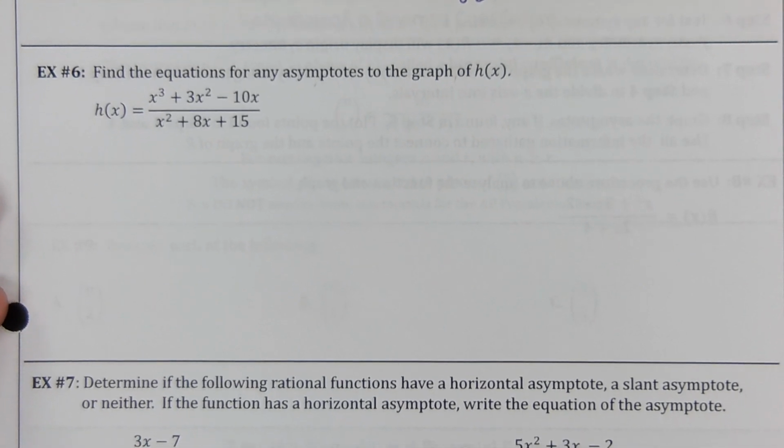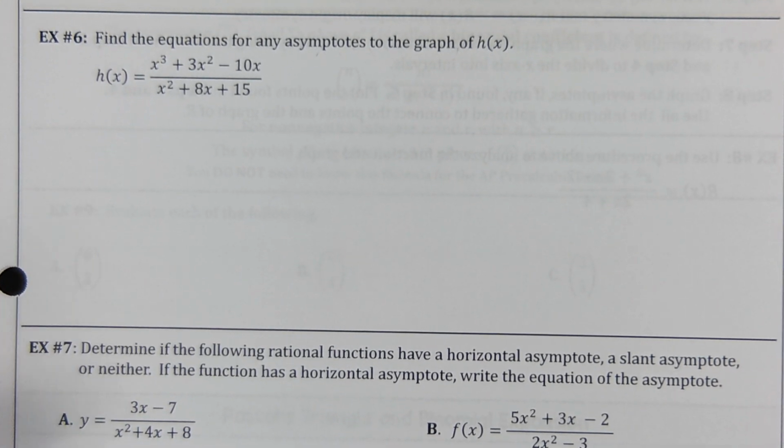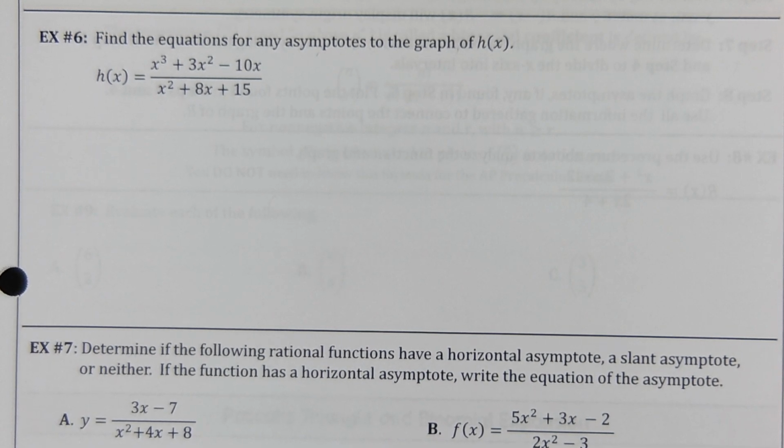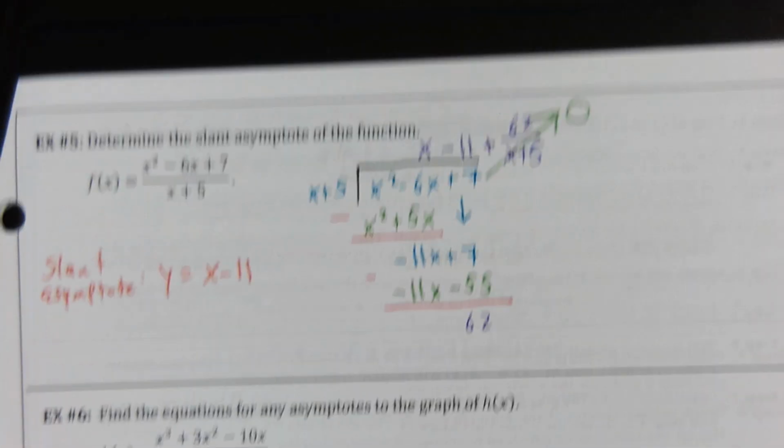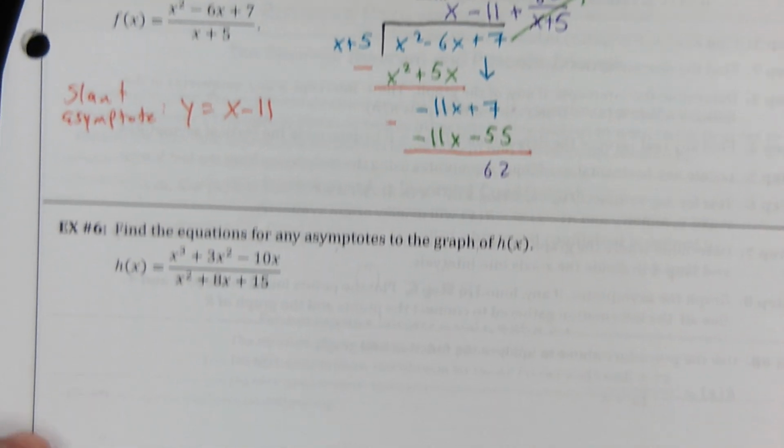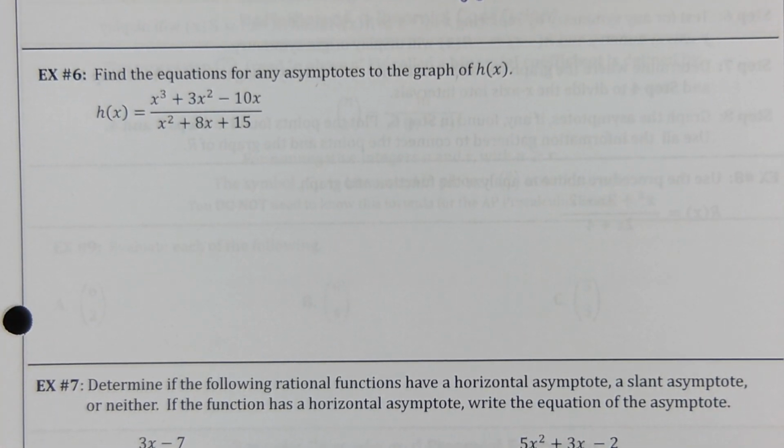It says find the equations of any asymptotes. Well, right off the jump, we can see there's no horizontal asymptote. We know that because it's top heavy. That can't have a horizontal asymptote. Horizontal asymptotes can only occur under 2 circumstances. Circumstance number 1. It's bottom heavy. Bottom heavy rational functions always go to 0. Y equals 0. So if it's bottom heavy, you have a horizontal asymptote at y equals 0. And the only other way it happens is if the degree of the numerator is equal to the degree of the denominator. When that happens, then it's just the ratio of the leading coefficients. Leading coefficient over leading coefficient.